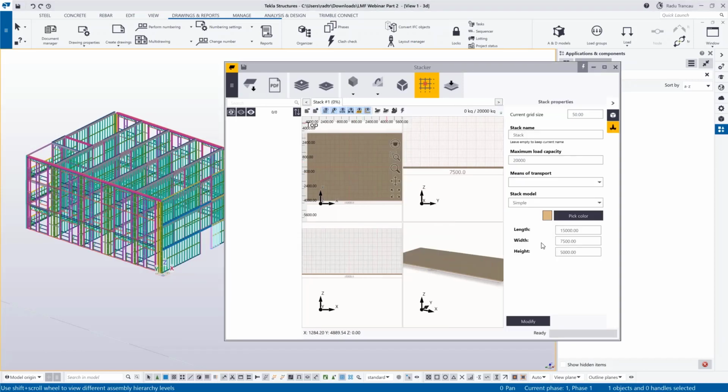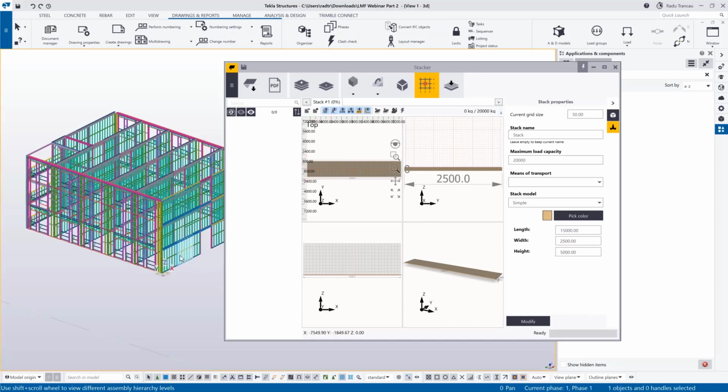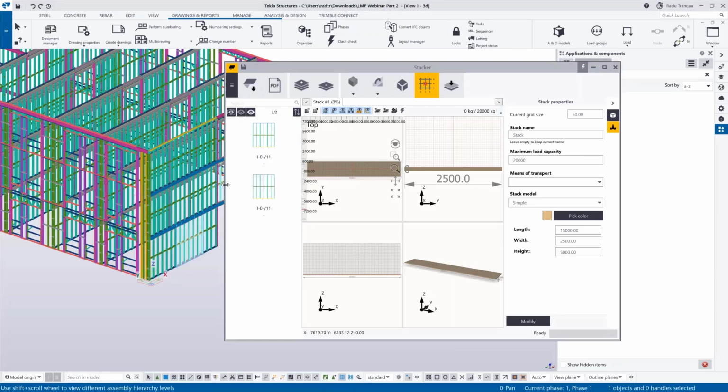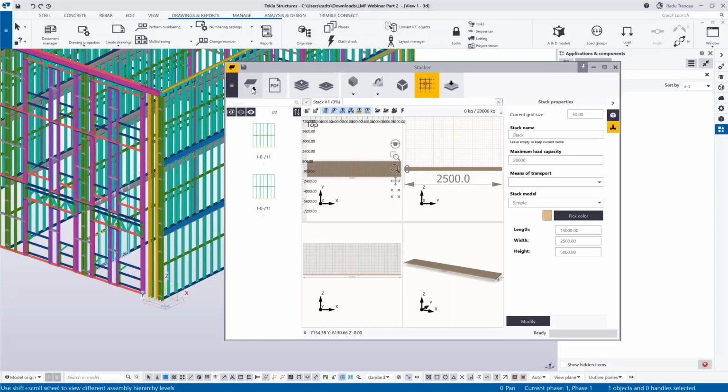So in order to do that, you have the option to set up a maximum load capacity, length, width, and height of the transportation unit. I'll just change that to 2500 to be closer to a standard truck. And I'll just start loading some assemblies from the model. You just need to select, be in the assemblies selection mode, select them and import from Tekla Structures. I'll just do a few of these, probably this panel as well. Just take the bigger ones, and then I'll just take a truss as well.